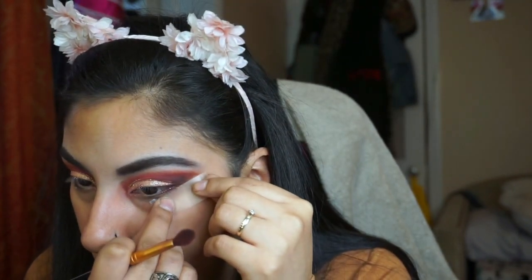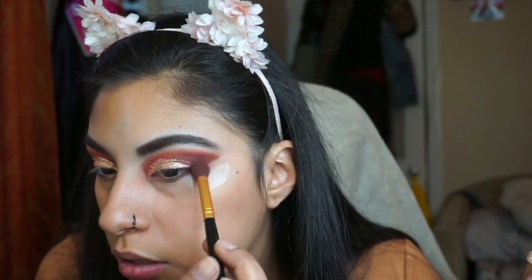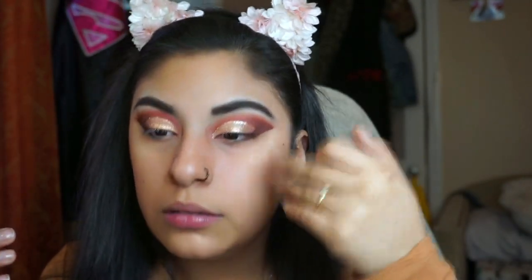Okay, so I'm not trying to blink, but I'm gonna put some tape because I gotta fix this side right here. And I'm gonna put some of the brown that I did before right there to fix that up a little bit, since it's literally going away, I don't know why. Okay, so I put that and took this off now. I fixed it because it was fading away. I'm trying not to blink. I really want this to dry. So once it's finished drying, I'll come back, you guys.